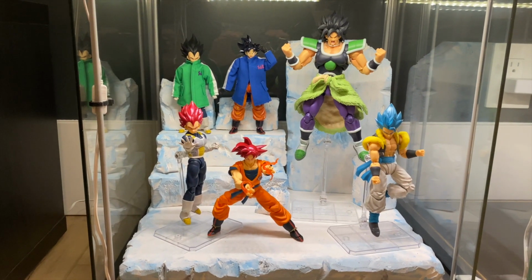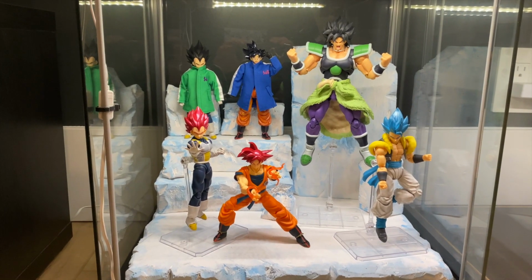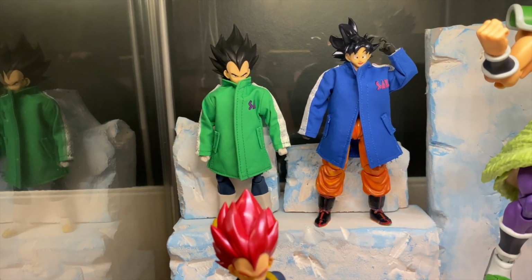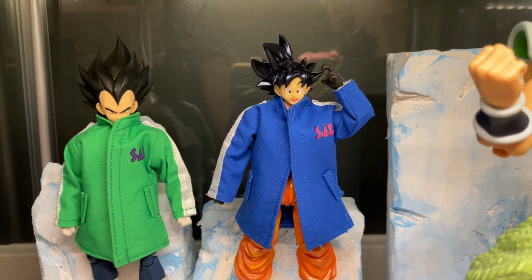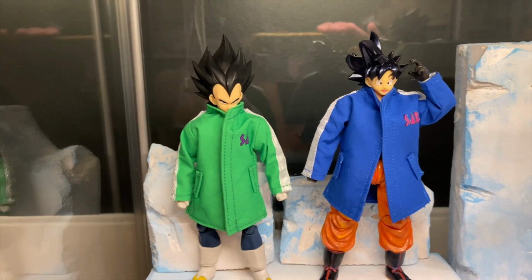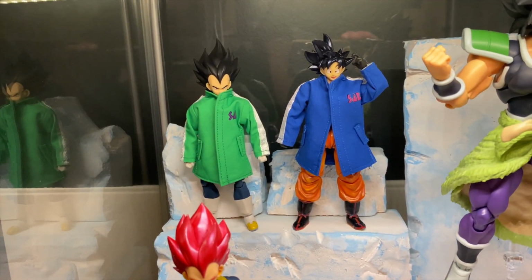Of course, my last display is my Dragon Ball Super Broly movie display. I changed the shelf quite a bit for the last video, but for this one, it hasn't changed at all. Let's start in the back here. I've got a couple of partially kit bashed, bootleg bodies with regular heads. Like this is a Saiyan Raised on Earth Goku head with the Ultra Instinct hair and a Super Saiyan God bootleg body with Android 17's hands to make it look like gloves. And then these jackets I got off of eBay from a seller called GPS Lot. I linked them, I believe, in the last video. I definitely recommend them. These jackets are great.